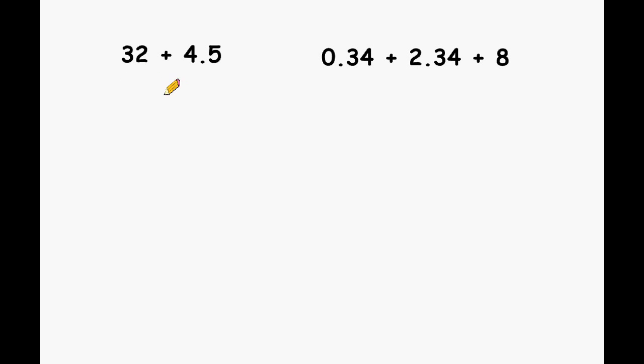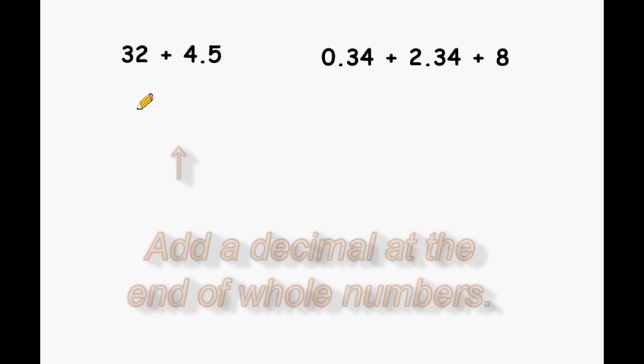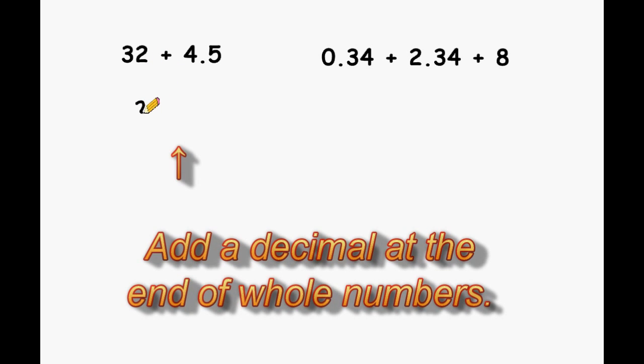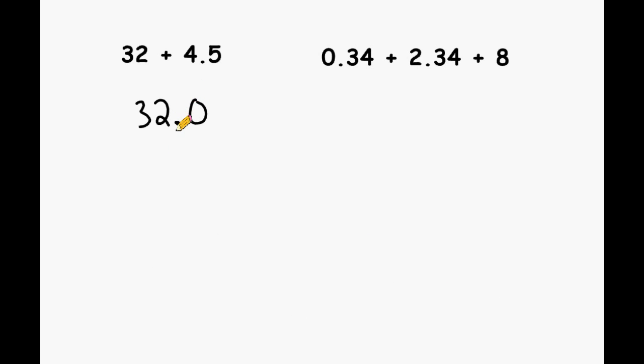Notice 32 is a whole number. It does not have a decimal or anything after that decimal. But we may rewrite 32 wholes with a decimal as 32.0. A decimal point is written to separate whole numbers from fractions. For the second number we have 4 and 5 tenths and we write that right below 32.